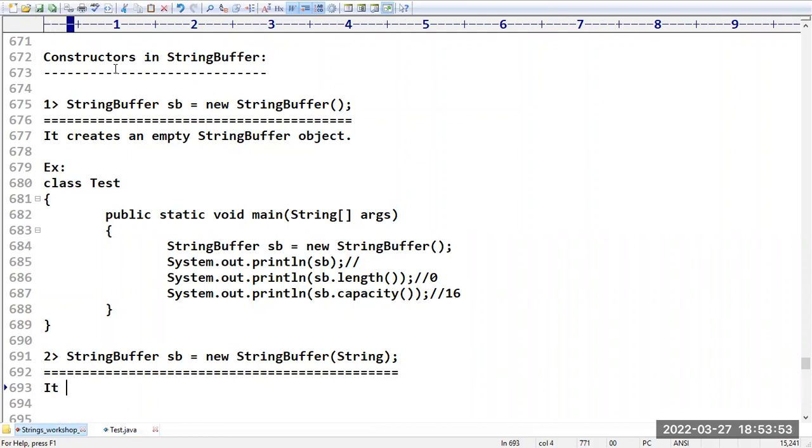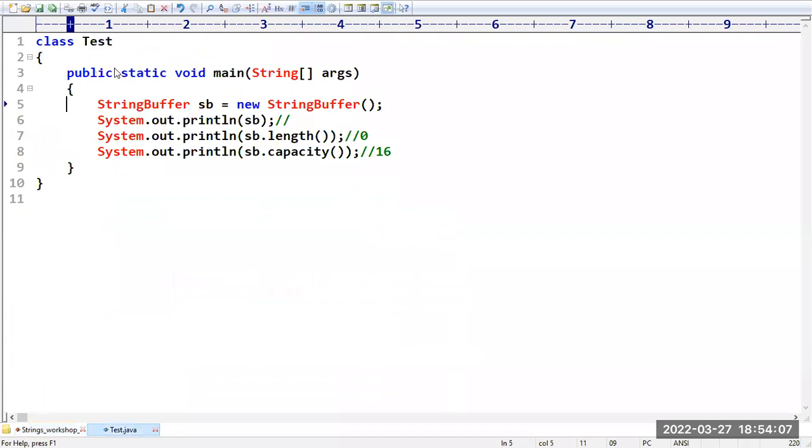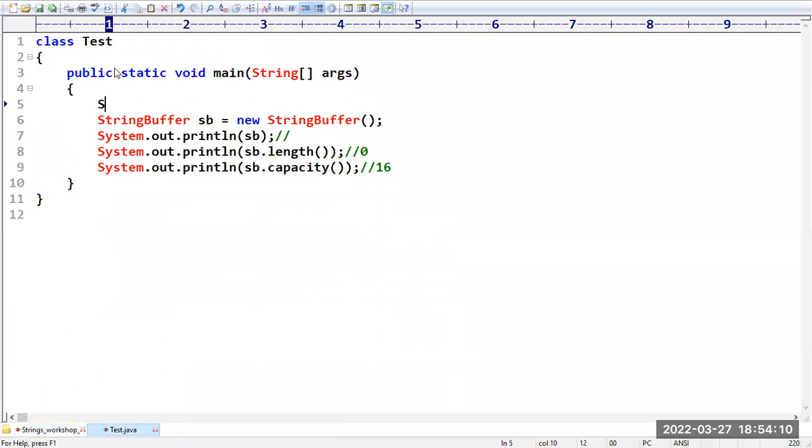It creates a string buffer object with the given string object. Now observe carefully. I am taking String s is equal to new String of Java. Sir, how many characters are there? 4 characters. Now I am going to take that, so it will create a string buffer. If you print, we will get Java.